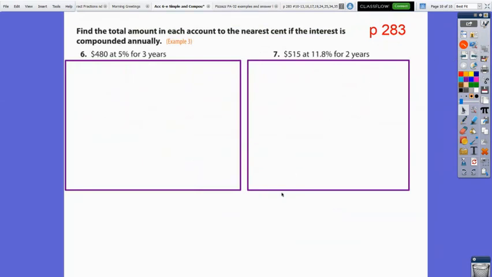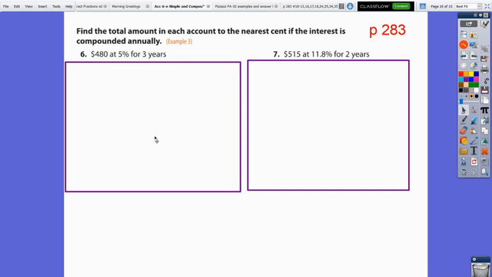And let's see, 2 compound interest problems. Ouch, sorry about that. We'll only do number 6 here. Okay, so what is the amount if the interest is compounded annually? $480 at 5% for 3 years. I'll give you a chance to put in your final answer and see if it's right. Here's all the work. It'll take a while, so pause the video while you're working this out.